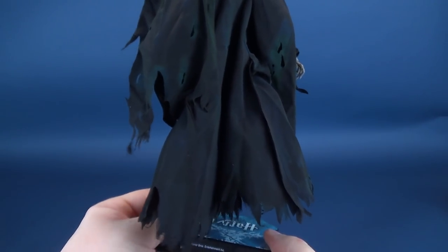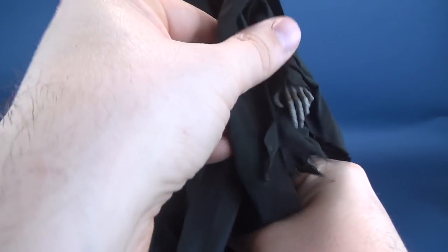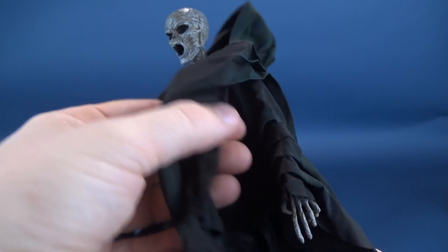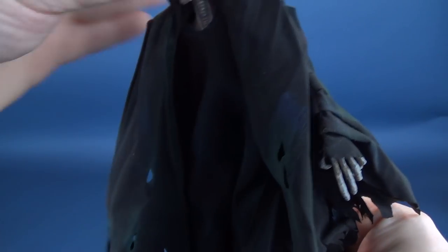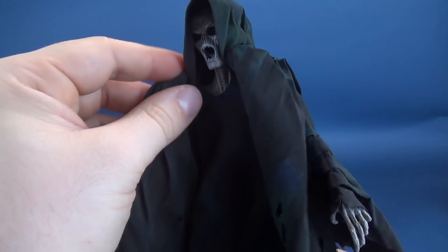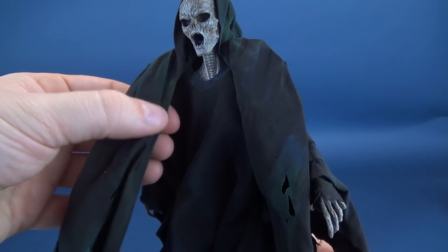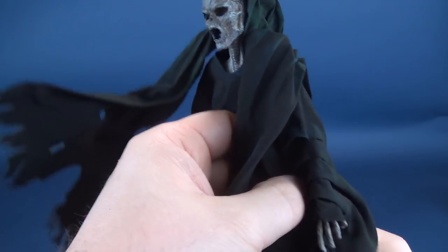Now, the cloak also has a wire frame to it. If we lift this up, you probably already saw a little bit of it. There's a wire running right down the side here, and there's also a wire that runs right here. In fact, there are four wires. There's one right here, and one right here that makes up the top of the hood of the cloak. It's just a bit of adjusting that's required to get everything back in place once you've moved it, though I probably didn't need to move as much as I did, but I just want to show you guys what it looked like underneath. So there's a wire frame right here that can allow you to adjust and bend this to your heart's content. The other one is located right there.